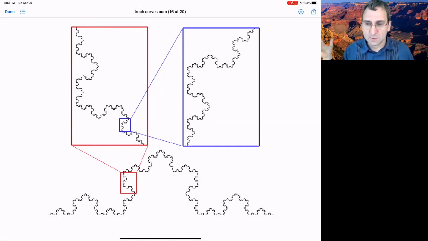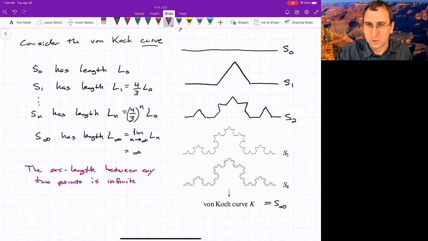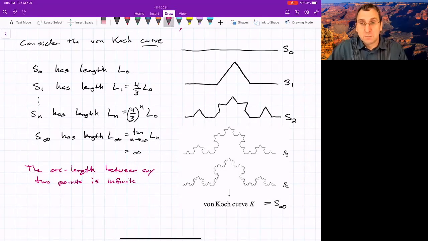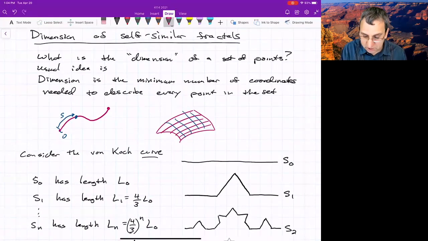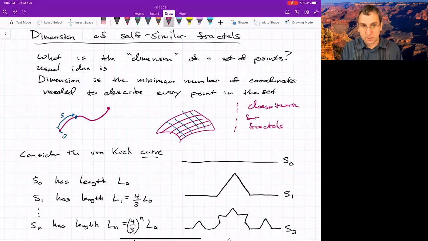So it suggests that K is something more than one-dimensional. But it doesn't seem to fill an area. So it's not quite two-dimensional. So it seems like the dimension should be between one and two. So then the challenge is trying to figure out, how exactly do we do that? So we want to give a notion of dimension that can cope with fractals. So it's not going to be this. Dimension is not going to be the minimum number of coordinates needed to describe every point in the set. So this doesn't work for fractals. In some sense, that's what will define a fractal. So you can't do that.